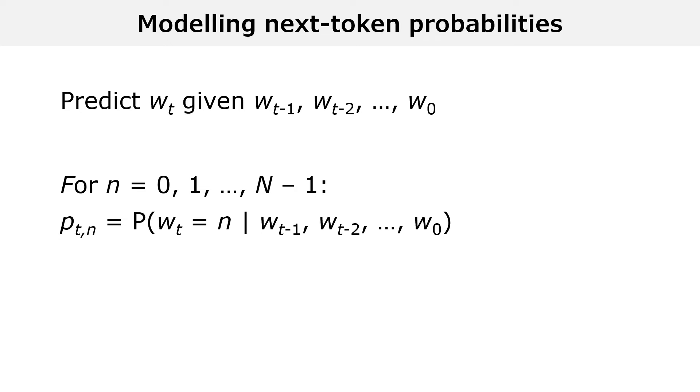In statistical jargon, this is a classification problem. We have written down a pretty abstract formula for the probabilities that a language model calculates. First of all, note that we are conditioning on the available information, the t tokens in our block of text. Therefore, the probabilities are conditional probabilities. Second, the language model calculates the probability that the next token, wt, will be equal to a certain value, identified by its token code, small n. This calculation is repeated for each possible token code. For convenience, we denote the conditional probability that token t will take the nth value by p t n.